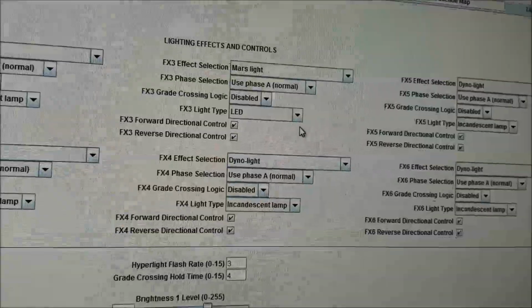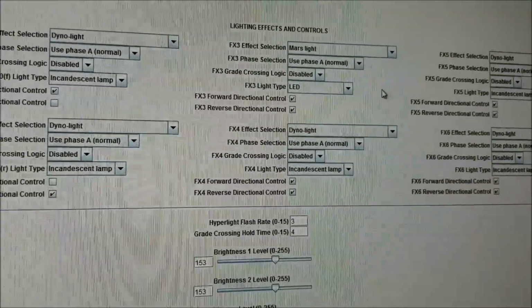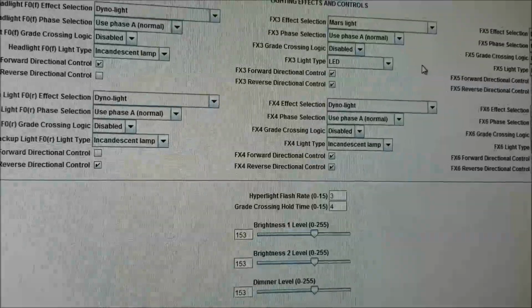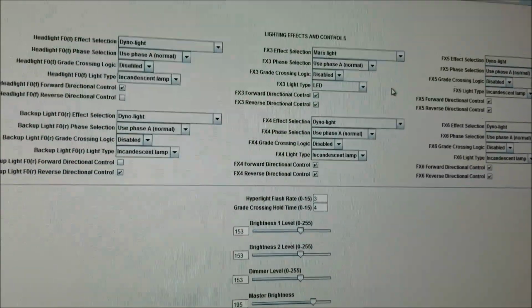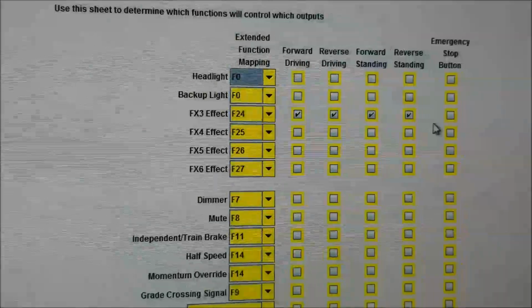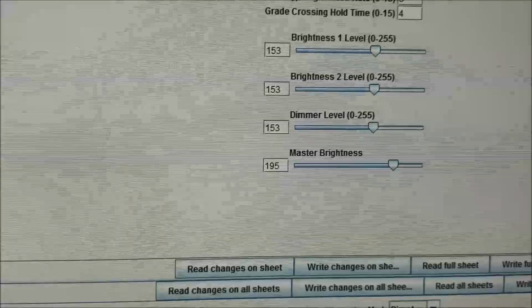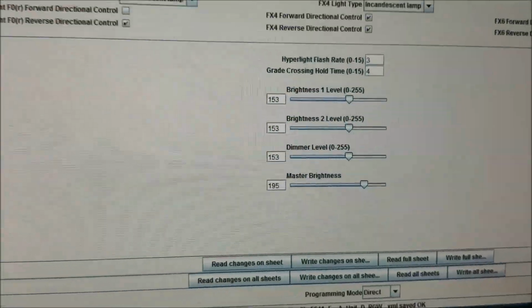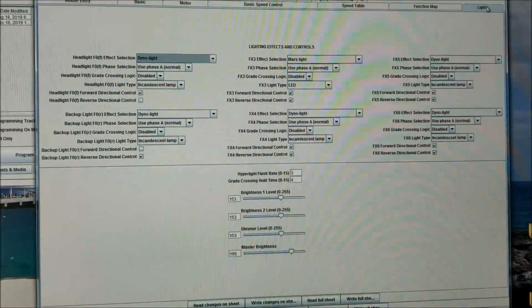And then we also went in here and changed it from an incandescent bulb to an LED. So now, in our system, the Mars light stays on if the engine's in reverse or forward, so we also just did that. You can also go into this up here, function maps, and you see again the F24, which is F23, the key, and we put the Mars light on all the time. So that's where you get to do all your fancy lighting. We did reduce the master brightness a little bit. It was real bright, and believe me, that little light over there, once we get it mounted up correctly, it'll be just fine.